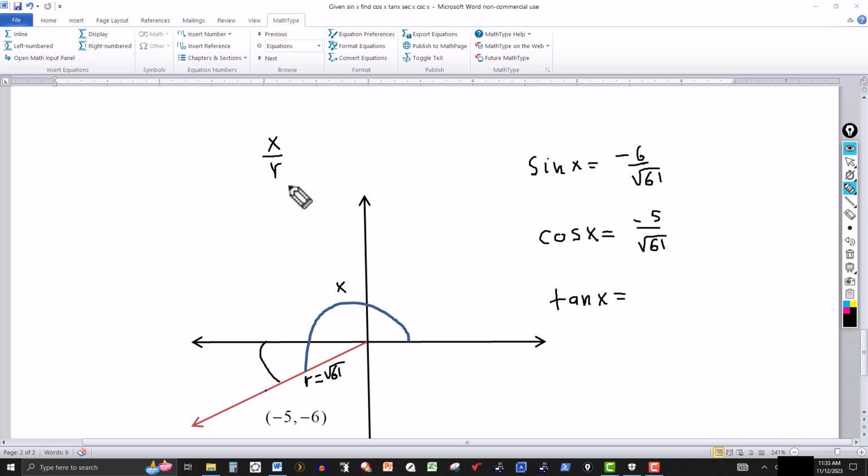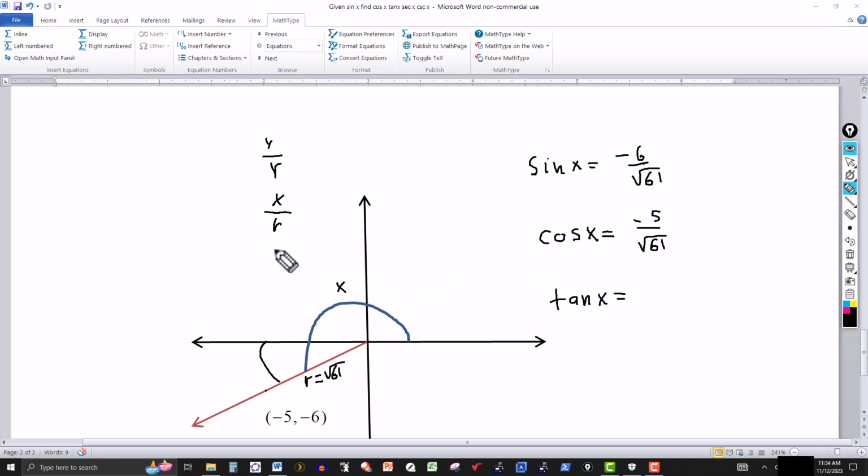If you're given any angle in standard position, and you can find any point on the terminal side of that angle, the cosine of that angle will always be the x value of that point over r. The sine of that angle will be the y component over r, where r is the distance from the origin to that particular point. Since we're talking about distance, r is always positive. So it's y over r, in this case minus 6 over the square root of 61. The cosine is always the x over the r, in this case minus 5 over the square root of 61.